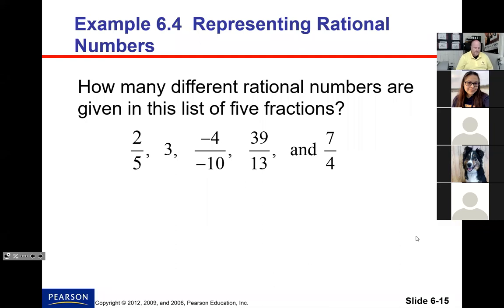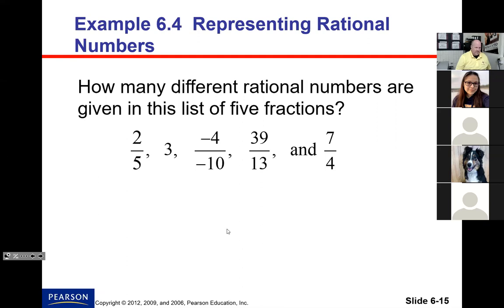What's another one? 2 over 5 and -4 over -10. Okay, well, here's the deal. Would you ever write -4 over -10? Would you ever write double negatives there? No. No, but I was trying to make a point. A negative divided by a negative is a positive. So this 4 over 10 is actually positive, right? If you took the 2 and multiplied it by 2, you get that one. If you took the 5 and multiplied it by 2, you'd get that one.